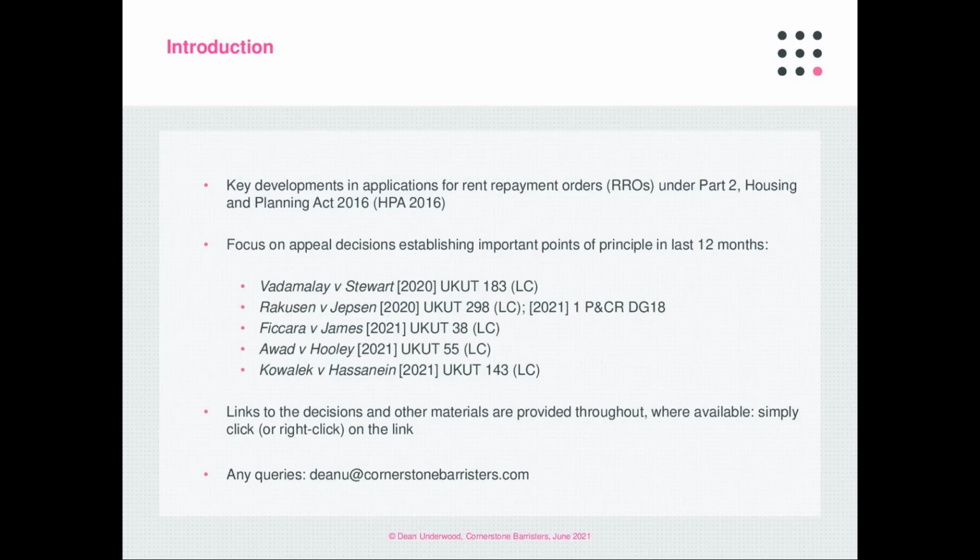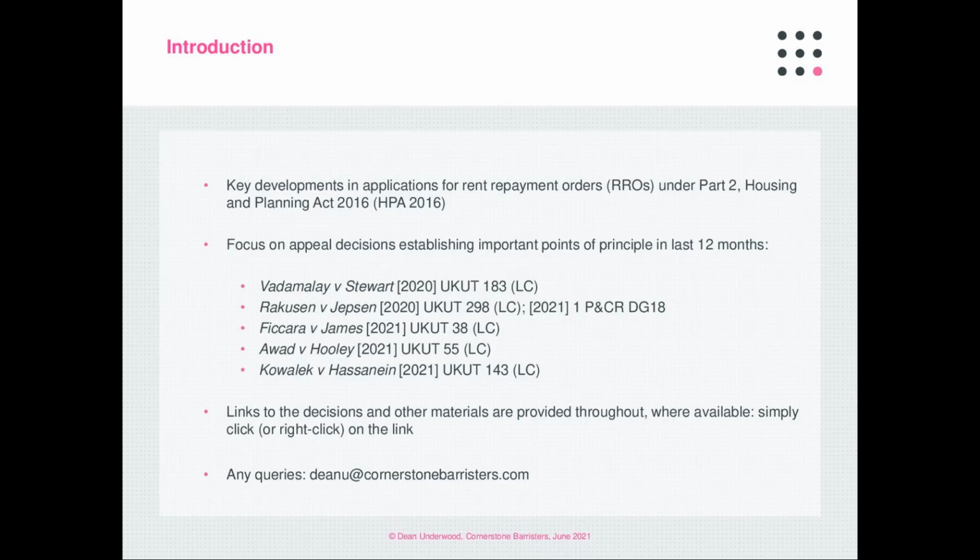So the moral of the story is, don't allow yourself to be prosecuted, because the maximum amount is a year's rent, isn't it? Which is a massive amount of rent to have to pay back. It is, and the scope for reductions from that amount, as we will see in due course in these cases, has been significantly reduced. So it is a significant amount.